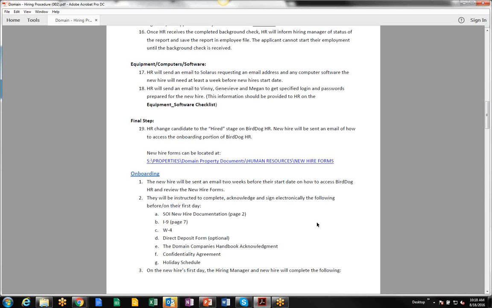There is login information, a little link that is like a demonstration page, and it'll walk them through the new hire forms. So this is the list of paperwork that they will be completing. Again, they could probably come into the office even if it's a couple weeks before, but the goal is to not spend time on paperwork, but to spend time on getting that new hire acclimated to your culture, and really understand the expectations of their job, and of course get somebody who's excited to be there. Paperwork isn't always exciting, right?